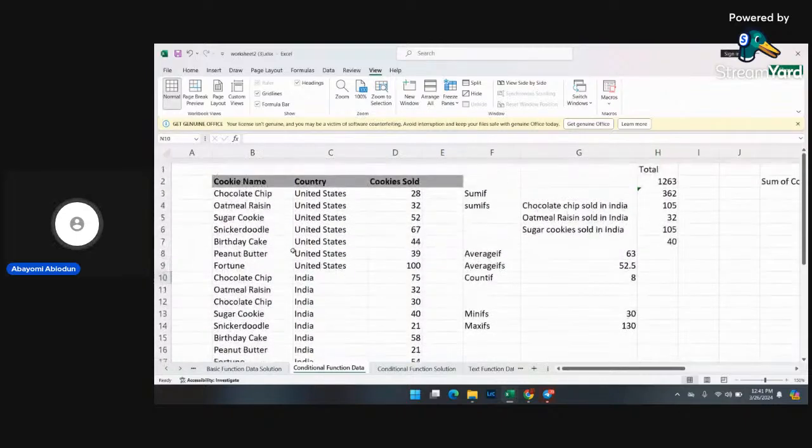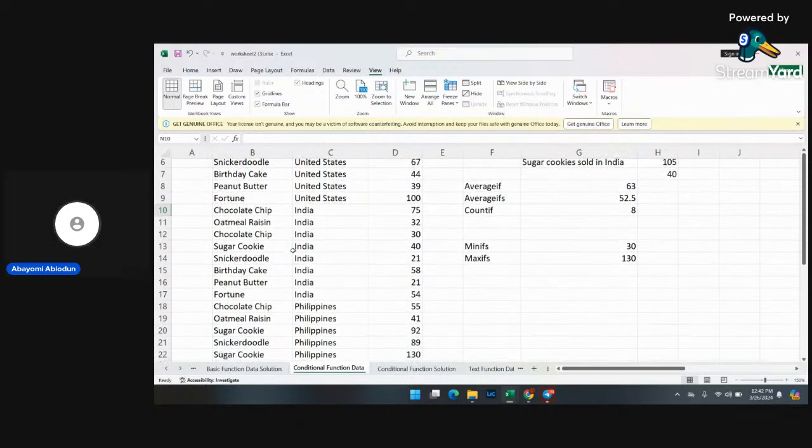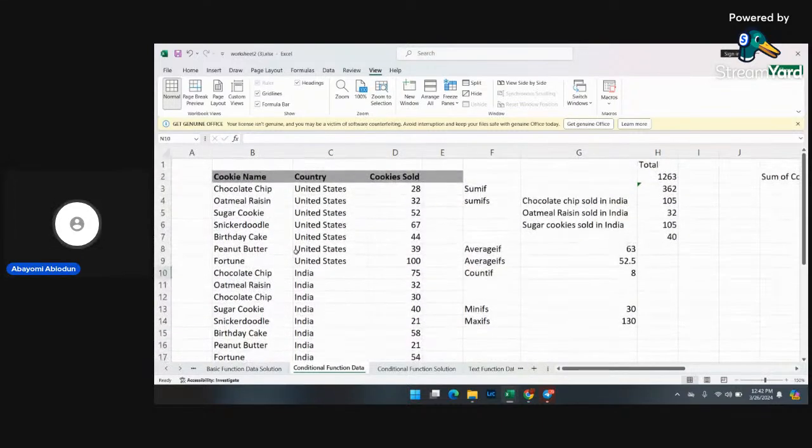So now in this data set we have cookie name, country, and cookies sold. For the cookie names we have chocolate chip, oatmeal raisin, sugar cookies. These are just basic names of the cookies that you have. And we also have countries: United States, India, and Philippines. And we also have this cookies sold.